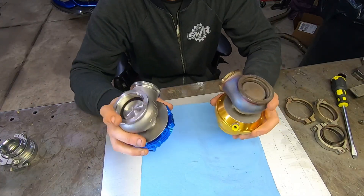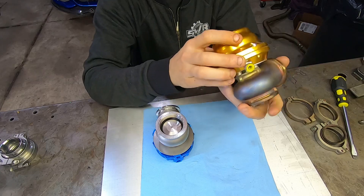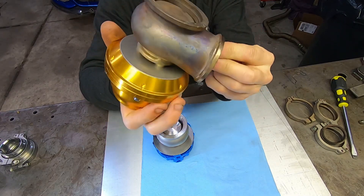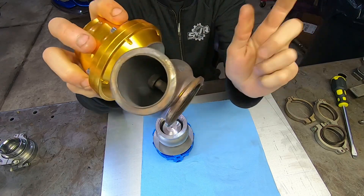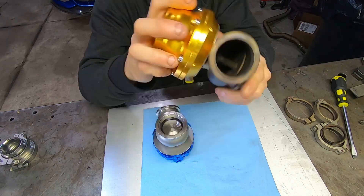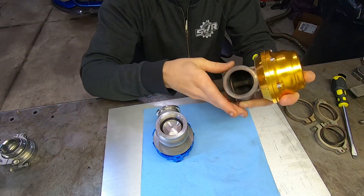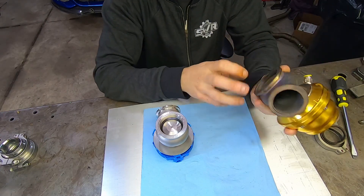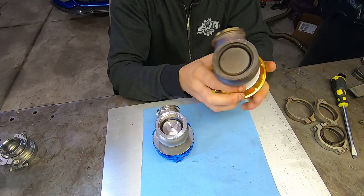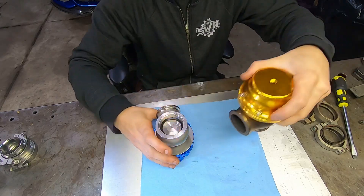Now let's take these apart and inspect the insides. This one has got some miles on it — two track days on this wastegate. The other one on my car is definitely not the same color, so I'm guessing one of them was leaking more than the other and not maintaining as much heat internally. We clearly did have leaking issues, and that was clear because you could feel exhaust gases leaking straight out of the wastegate dump tube even at idle. These were definitely not the best quality, and I'm sure a lot of it has to do with the pistons not being centered.